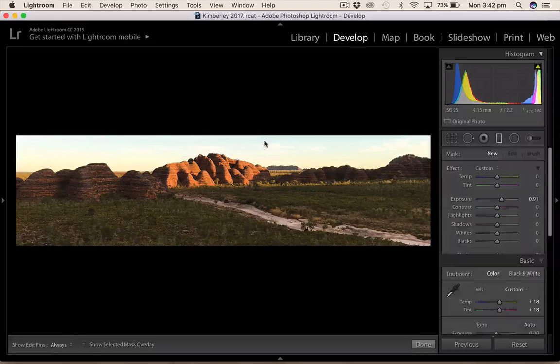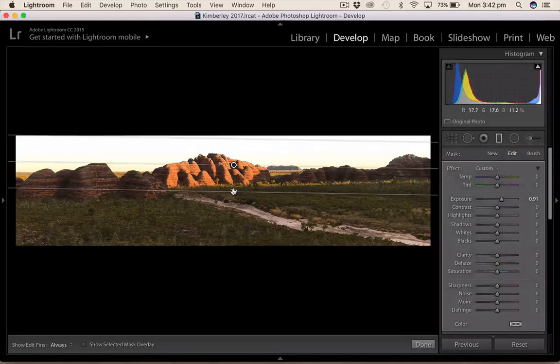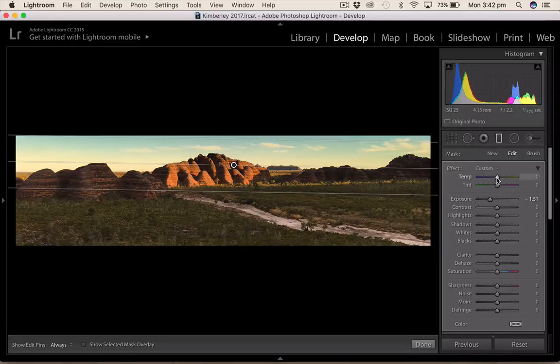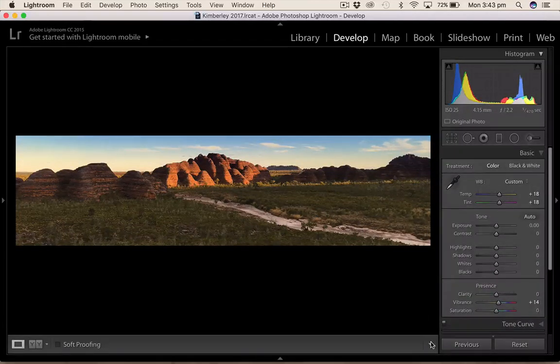The only other thing I do to this is the sky just feels really hot, as in bright. So if we just darken the exposure a bit on the sky, let's add some magenta to that sky just to cancel out that green. See how it's looking quite greeny yellow in the sky? If you wanted to make the sky bluer, just add more blue just to the gradient. But I think that's worked pretty well.